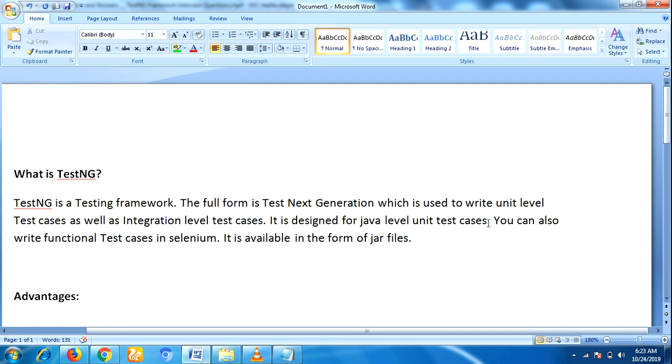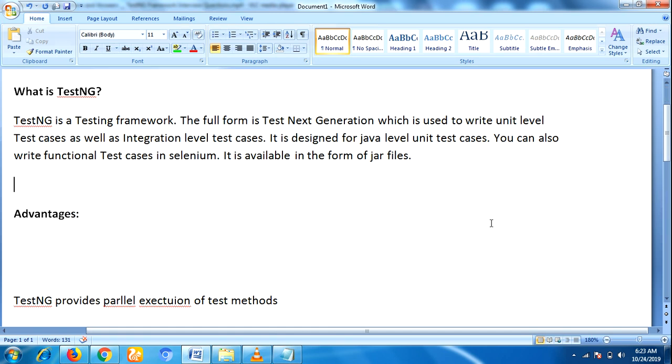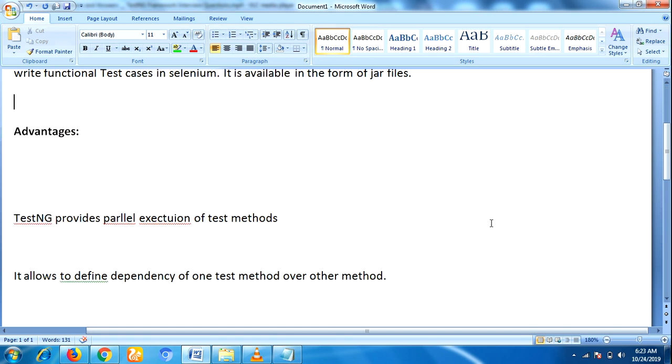Okay, so what are the advantages of TestNG? The first advantage is that it provides parallel execution of test methods. That means if there are 1000 test methods and you want to execute them on different browsers, such as Chrome, Internet Explorer, and Mozilla Firefox, then without this feature you have to execute the 1000 test methods on each browser separately, which takes more time.